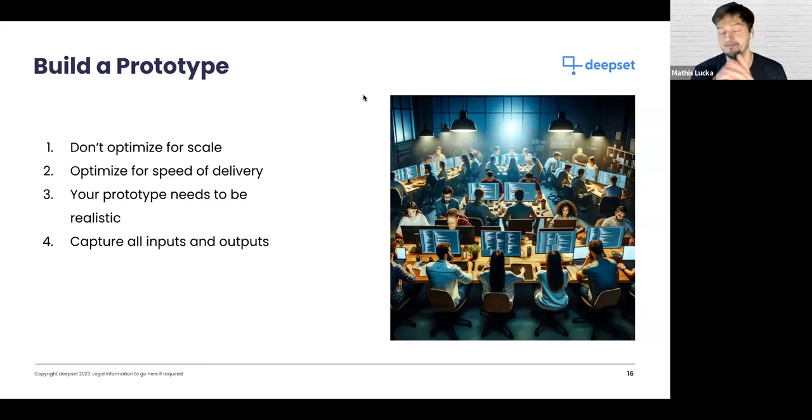And at the same time, and this is now going to sound like I'm contradicting myself, you need to build a prototype that's production grade. And what do I mean by a production grade prototype? What I mean is that it needs to operate on the actual data that you will use in production. It needs to be interactive, so the user can ask a question and get an answer, or whatever other system you're building. And it needs to be already valuable to your user.